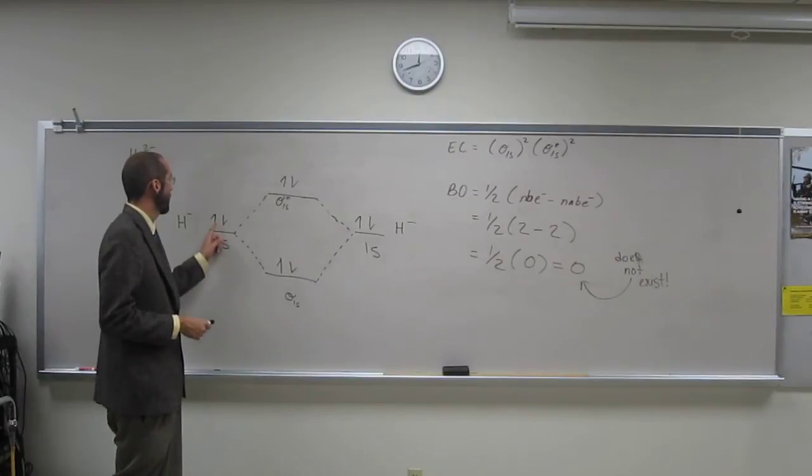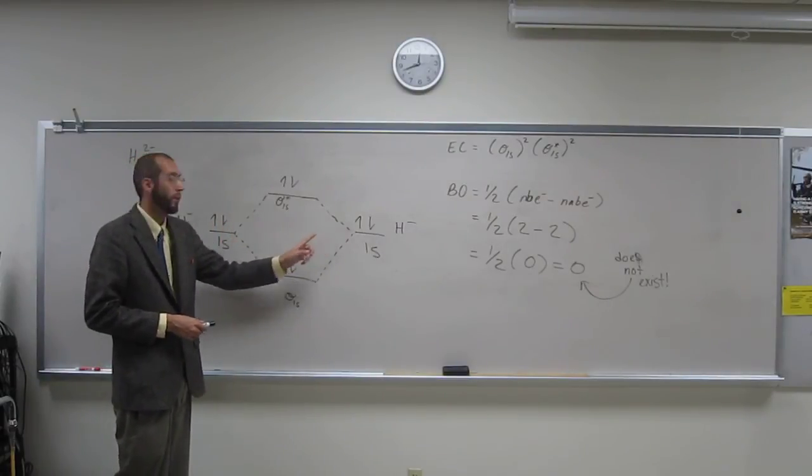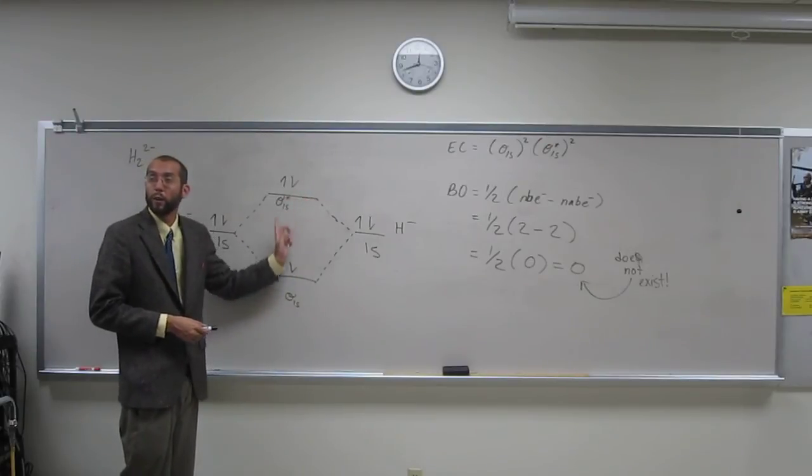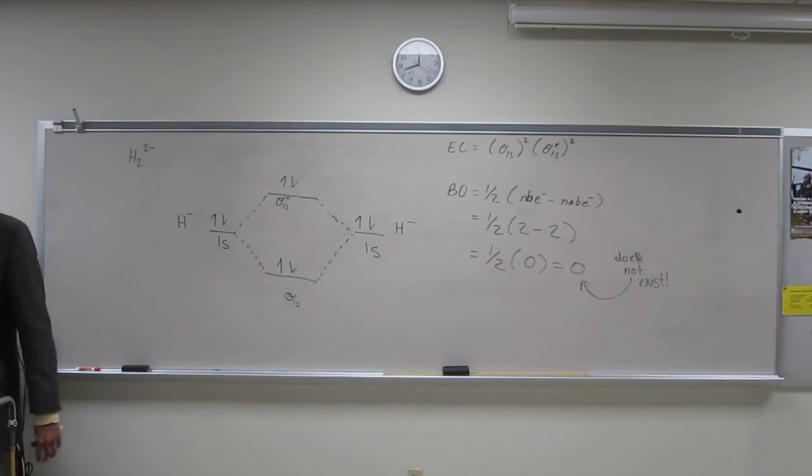So, I mean, do you want to label these 1, 2, 3, 4? Is that what you're saying? Like these electrons, 1, 2, 3, 4, and figure out which ones you can't. No, once they get in there, they're all jumbled up. So you can't tell where they came from.